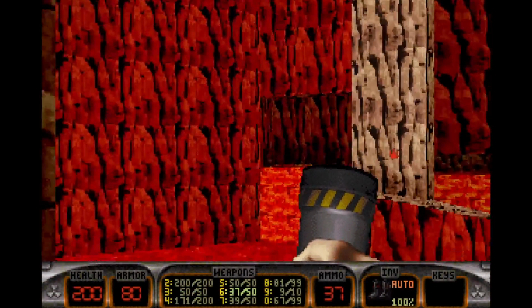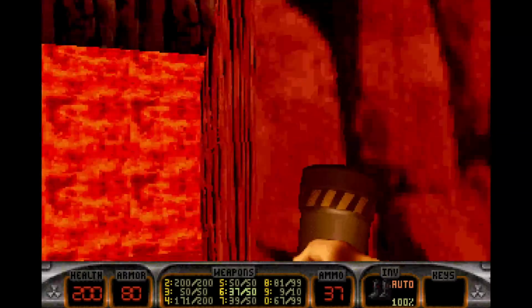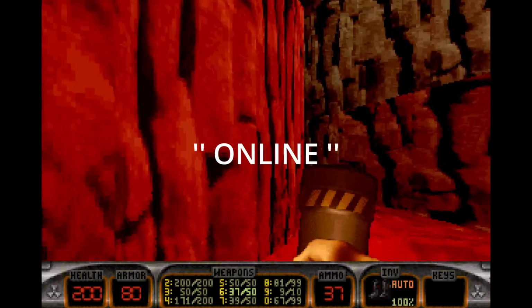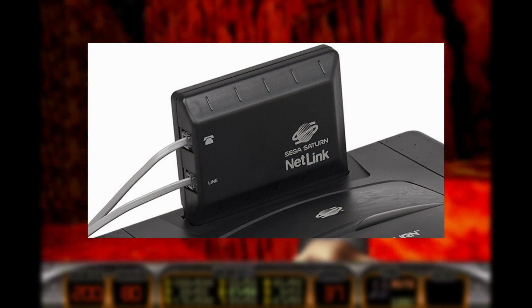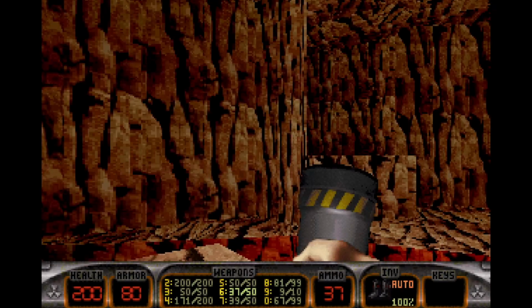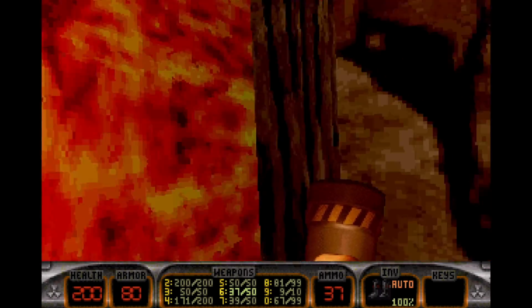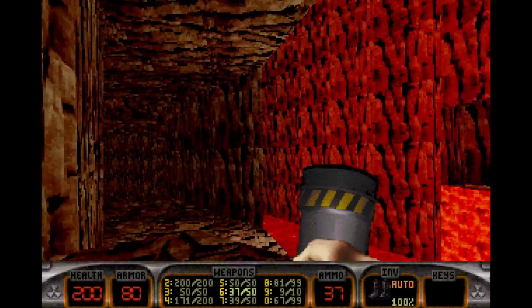What do you think? Okay, so the Saturn version has its flaws, but it's not all bad. The game features multiplayer where you can co-op or even duke it out head-to-head online, provided you have a Sega Netlink. Apparently, this still works today, but unfortunately I'm not able to try this. Honestly, I'd much rather a split-screen mode. But I must say, it's quite impressive that a console game from 1997 has network play.